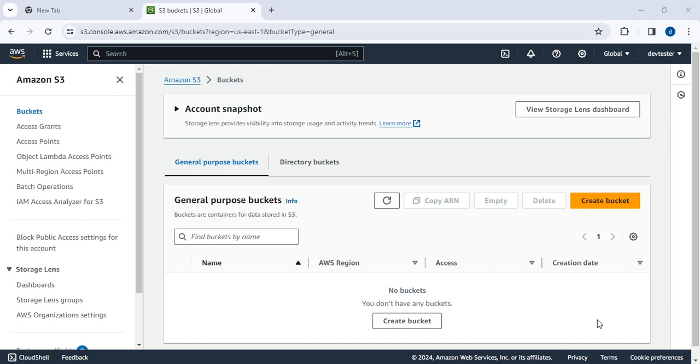Whenever I upload any object into the S3 bucket, it will enter into one storage class. Further, after a certain number of days, if I want to move the object into a different storage class and I have not set the life cycle policy, I need to do it manually. Without doing it manually, if I create the life cycle policy, what will happen? Automatically, based on the rules which I have set in the life cycle policy, the objects will be moved to the storage class based on those rules.